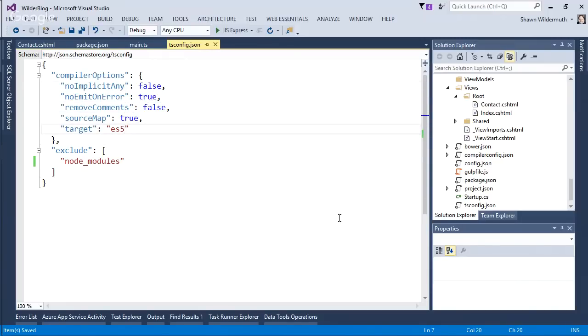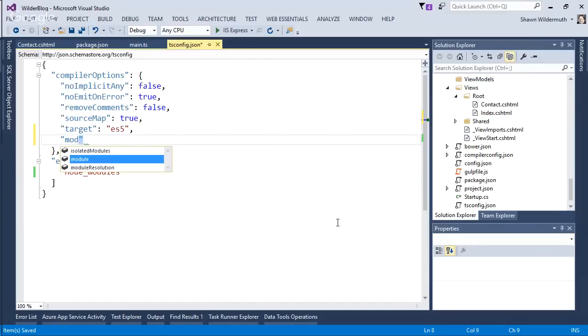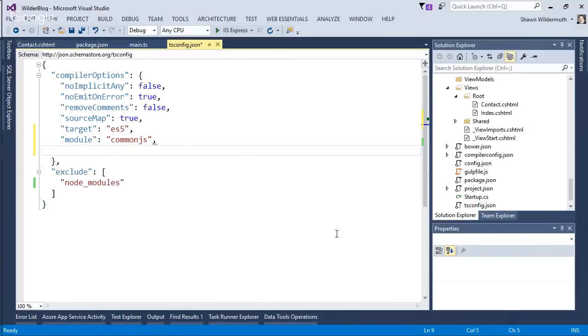And we're going to need a couple additional pieces here for Angular2's sort of version of TypeScript. And first we're going to need the module type. Modules aren't built in any certain format to begin with, but we're going to use what's called the CommonJS module type. That's the one that is compatible with both System.js and Angular.